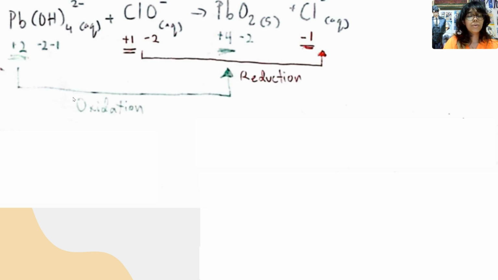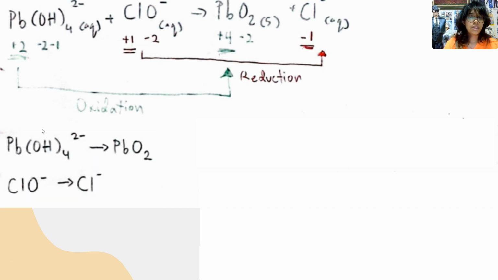Now we want to write whether it's oxidation or reduction. Over here, we are oxidizing. This lead to this lead, we have a +2 on this side, while over here we have a +4. We are increasing the number, so that is oxidation. While for this chlorine to this chlorine, we start off with a +1 and end with a -1. We are reducing that number, so that makes it reduction. Now we separate the oxidation and reduction into two separate equations. Over here we have our oxidation equation, and over here our reduction equation. These are going to be our half reactions to make everything easier.